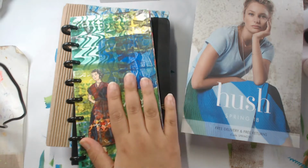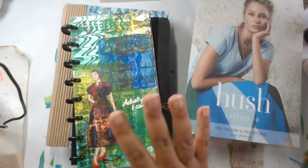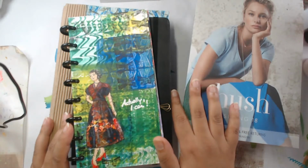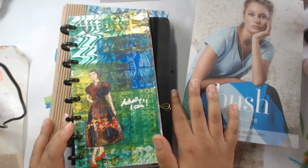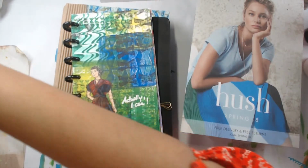So the theme of the live is to find time when you don't have any. So just sharing with you guys some of my supplies and what we're gonna be doing.